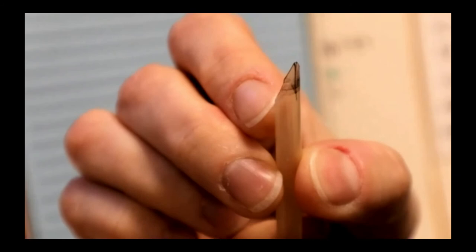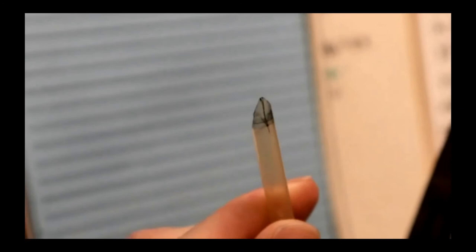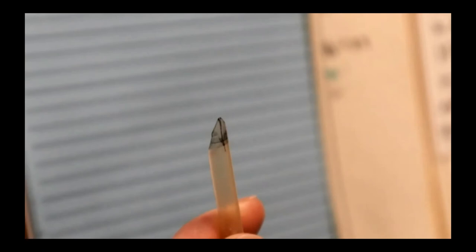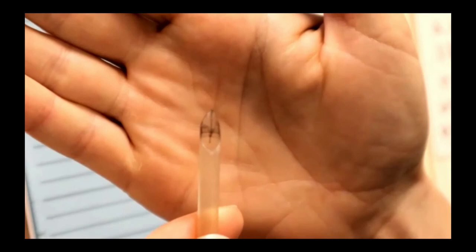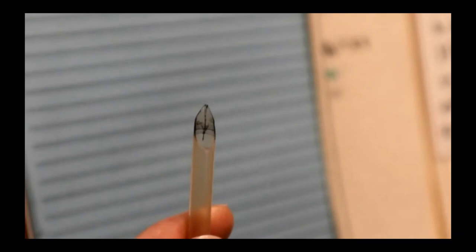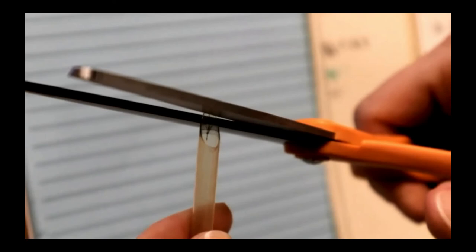Also, a lot of the quills I noticed as we were packing the kits came to a really, really sharp point. And I find it a lot easier to work with if they have a slight bevel. So I'm going to take a pair of scissors and turn the quill so that I'm seeing the inside. There we go. I'm right-handed, so I want to hold my scissors with my right hand. I'm going to hold my quill with my left hand. And I'm just going to simply come up here at a very slight angle and snip.